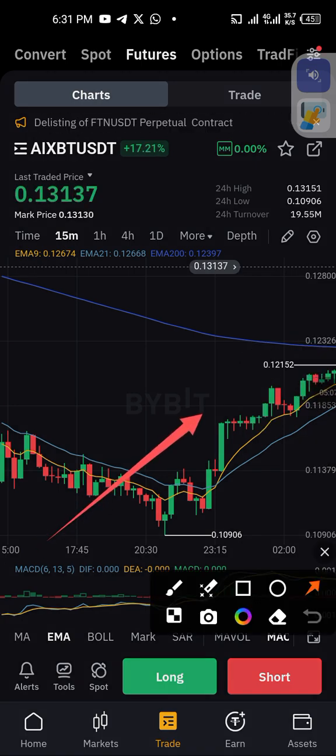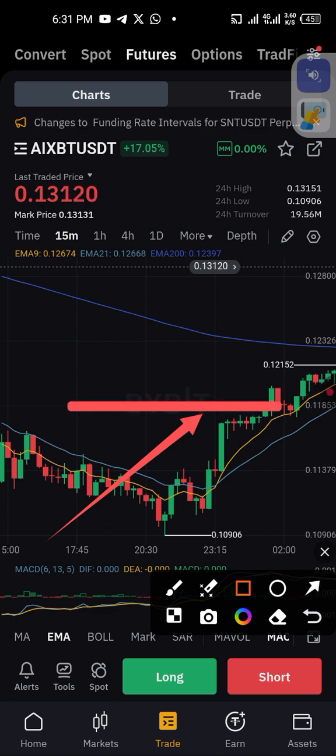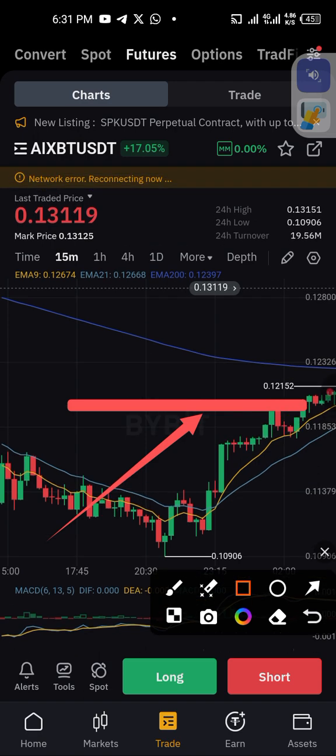If you check, you see one tiny line. It's a resistance line. This place right here. It's a resistance line that is there. So if you notice very well, if you had entered this market when the market was down right here, you would have made a lot of profit and your trade would close, right? And you make a lot of profit. This is not for day trading. This is just a scalping strategy that you can use and make a lot of profit, right?